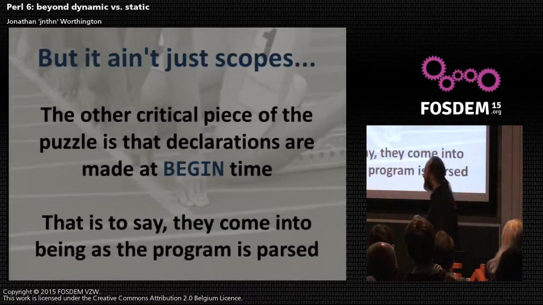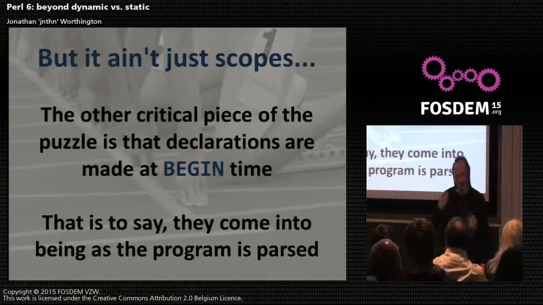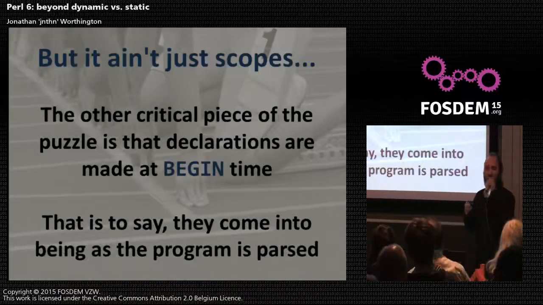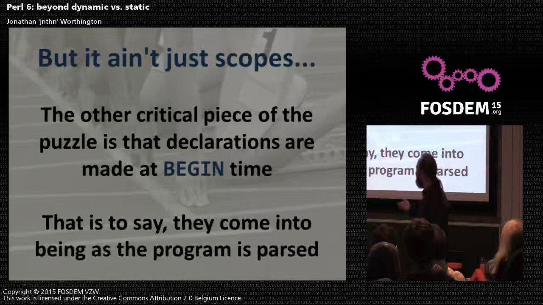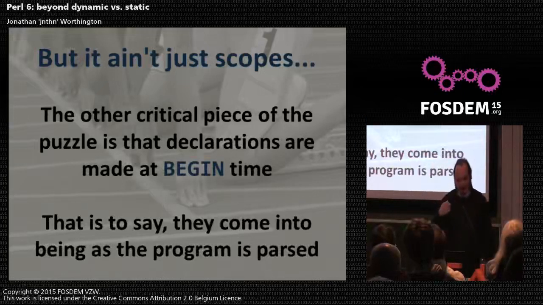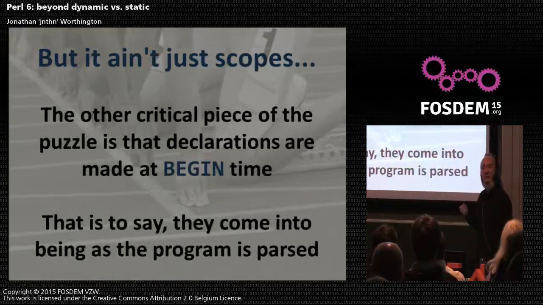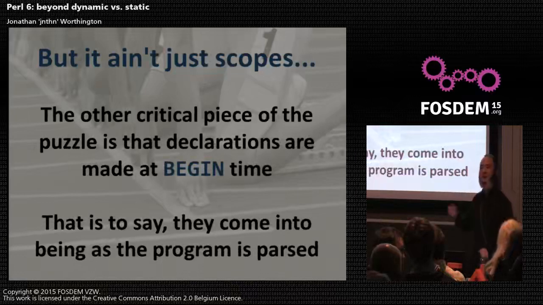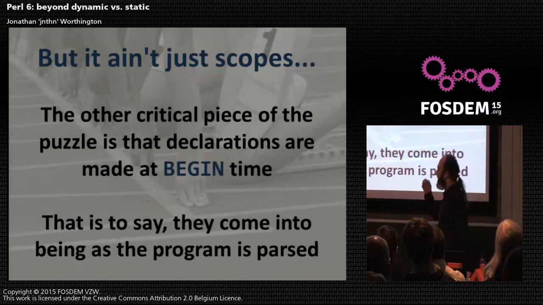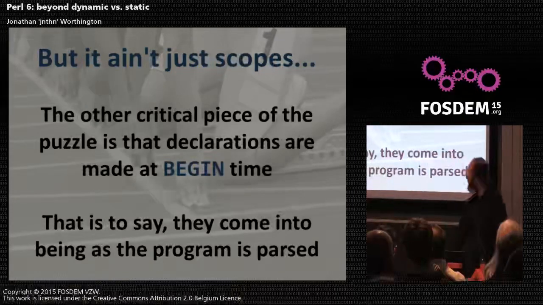Now, I said that this is all a product of lexical scoping, but I kind of only told half the story. Because what's really going on here is that those subroutines that you add and those variables you declare, of course, they exist at runtime, but they also come into being at compile time as we compile your program. And that is why, by the time we get to the end of the load of code you've written, we can start reasoning about it.